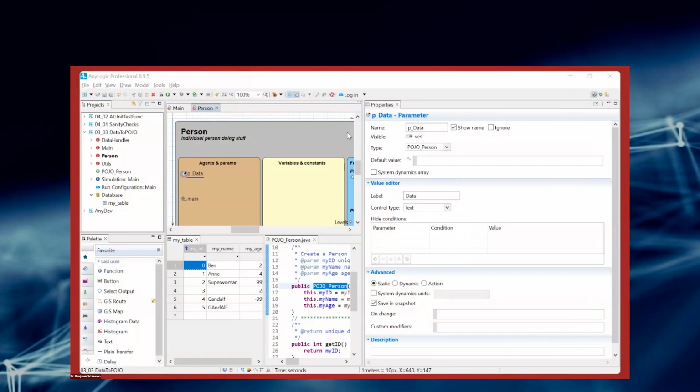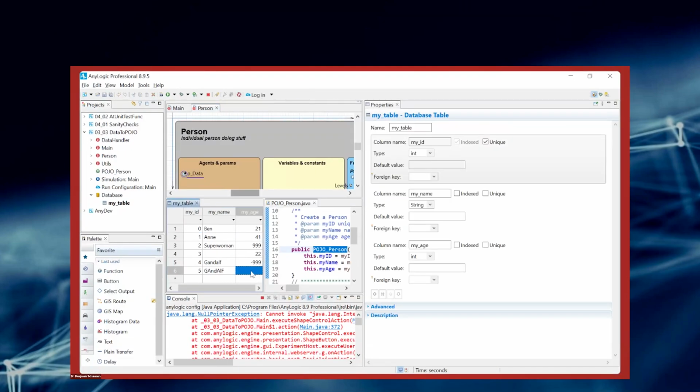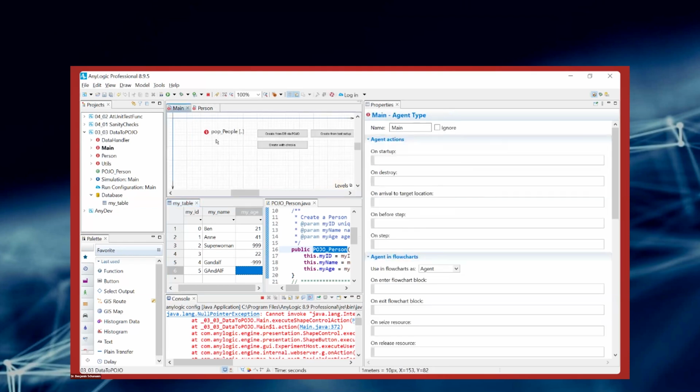If your data structure changes, you don't need to change a lot in your model, just in the POJO. It's all a lot more elegant. But that's a different topic. The problem now is, if I run this model, I need to remember to run the right model, and I create my agents, I get a nasty error message, integer, int value, null pointer exception, not really helpful. What the hell is going on? This is because the data is still messy, and we can't create those agents yet.